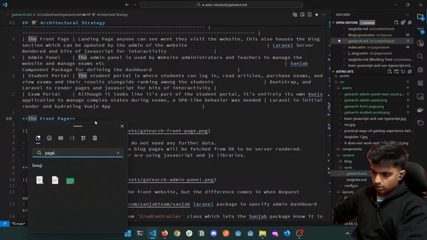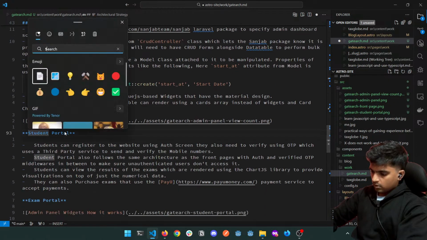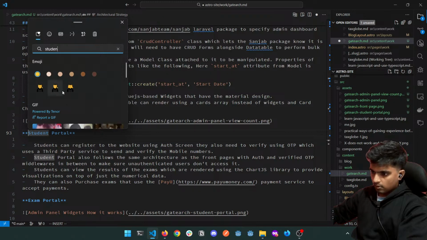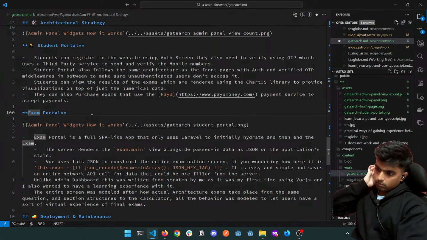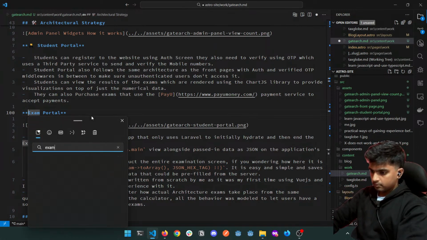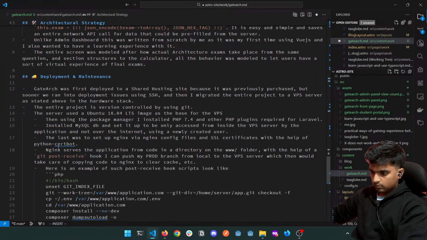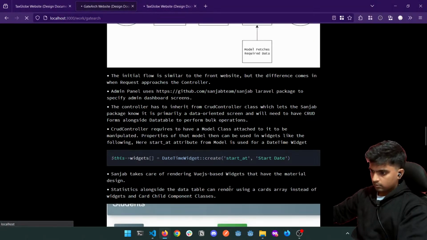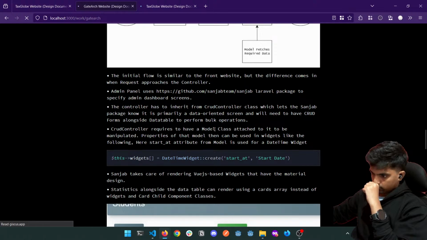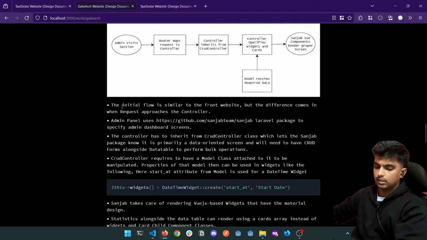So it's a page. Yep, the emojis just make the headings clearer, right?